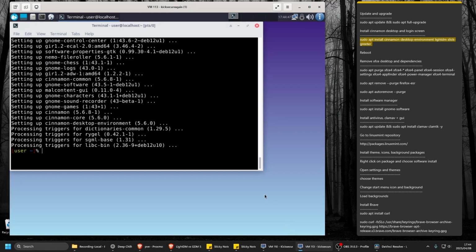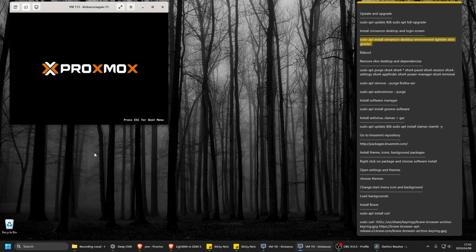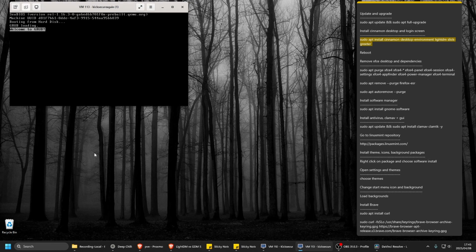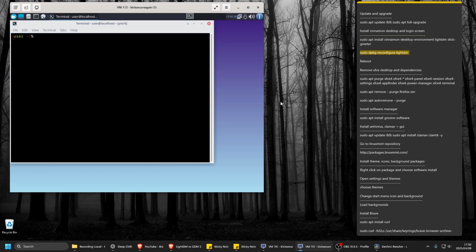Okay, that took a while. So after the installation of Cinnamon, we need to reboot. Let's remove the old XFCE desktop environment.